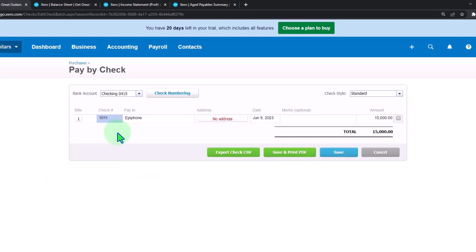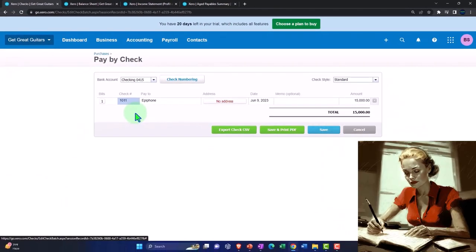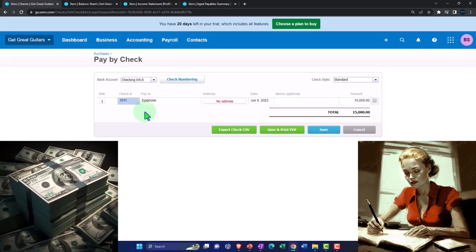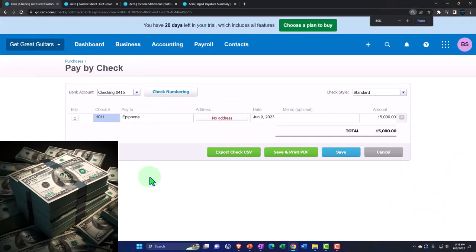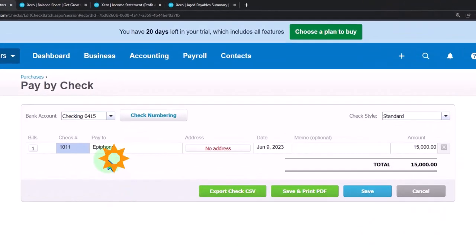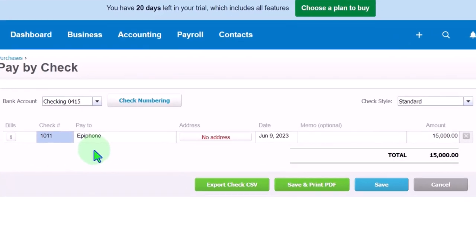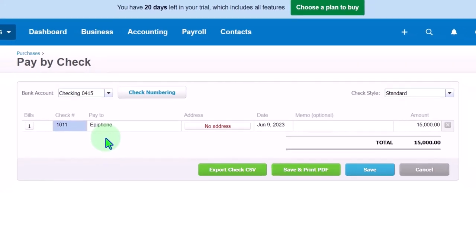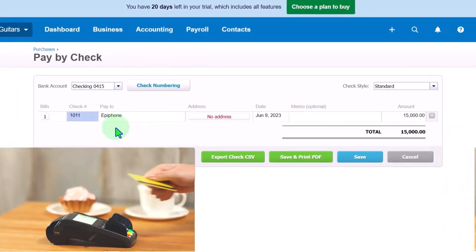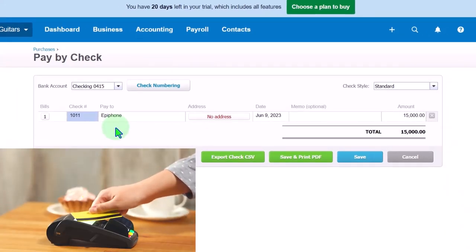What's this going to do when you record it? It's going to decrease the checking account, and the other side's going to go into the accounts payable. Now notice what we probably purchased with this Epiphone, because that's our vendor to purchase guitars, was inventory. We purchased inventory. But anytime we're paying off the accounts payable, we know that we're not actually going to go to the expense account or the asset account, in this case, of inventory for the thing we actually purchased in this particular transaction, because the other side of the transaction is always going to be decreasing the accounts payable.